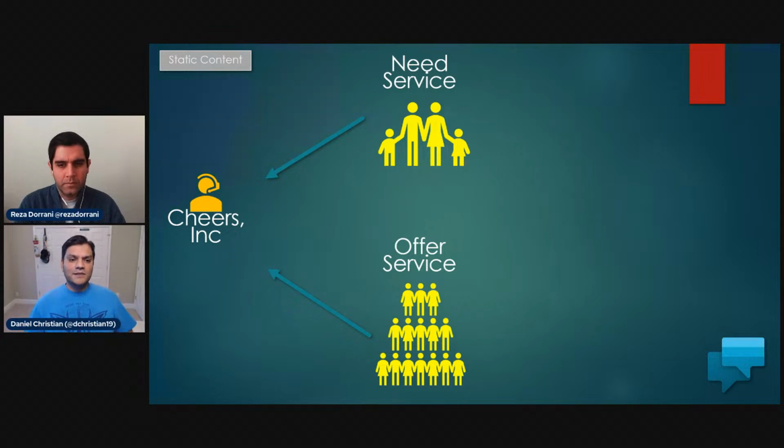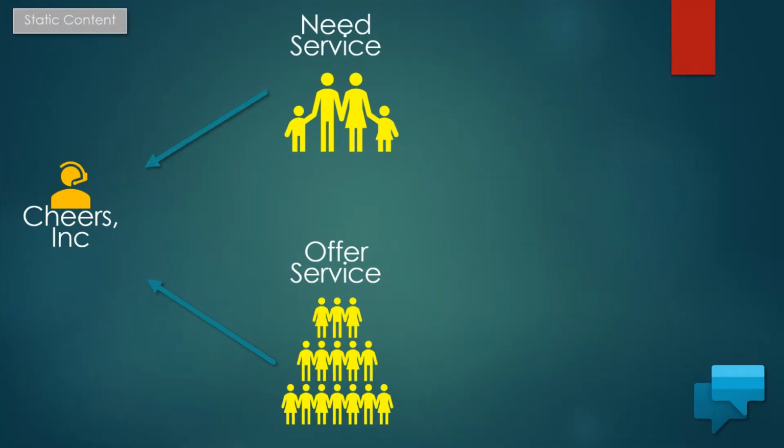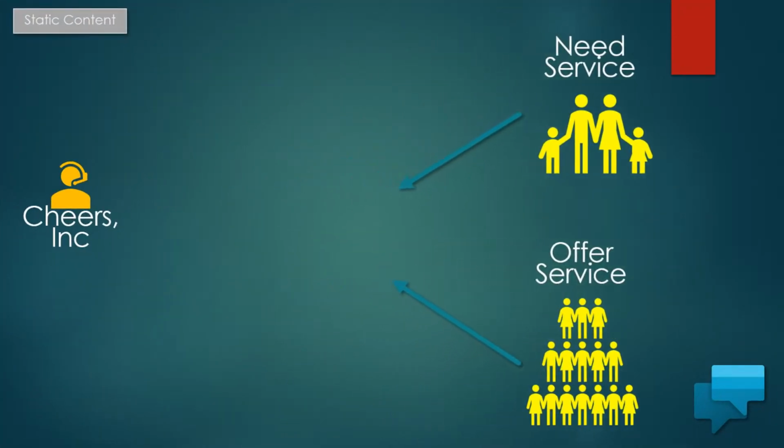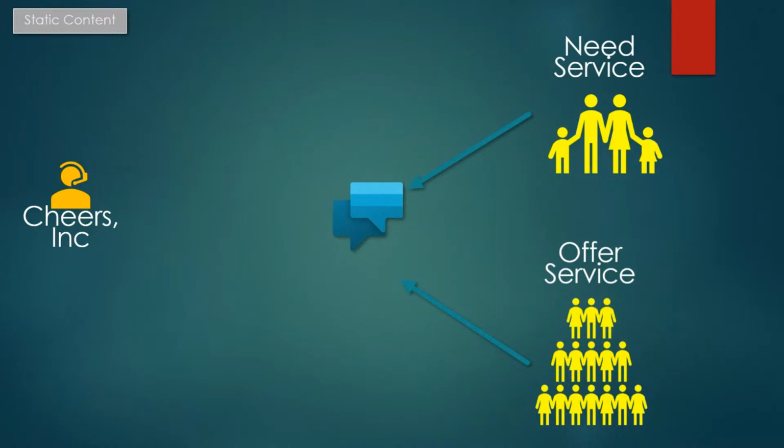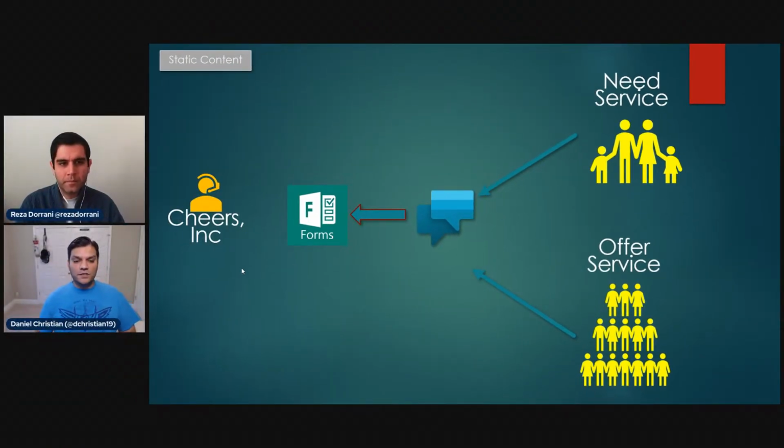So what Cheers Incorporated did is, okay, I need an intermediate contact person to help me with what's going on over there. So they were able to go ahead and leverage a Power Virtual Agent chatbot system to at least handle like 80 to sometimes 90% of those conversations, and any conversations which could not be carried over or needed the next level, the bot went ahead and transferred it over to a form. That really made life a lot easier for the support system, the people who take the phone calls. That is a very important scenario for the Power Virtual Agents.